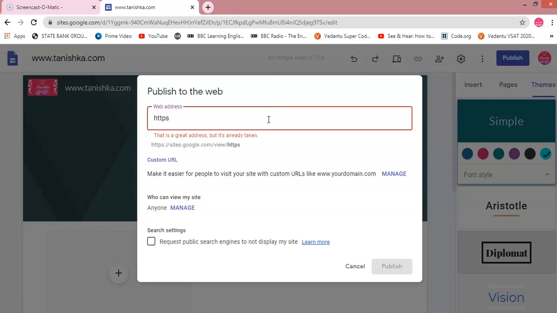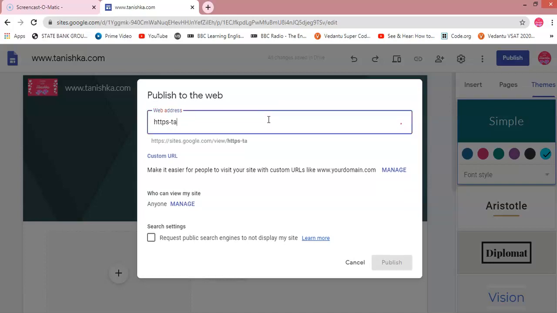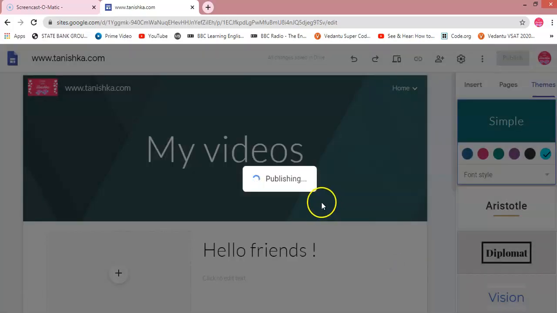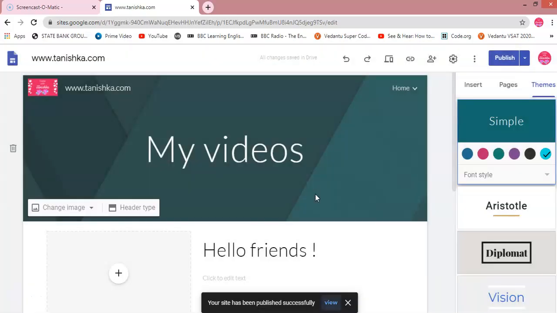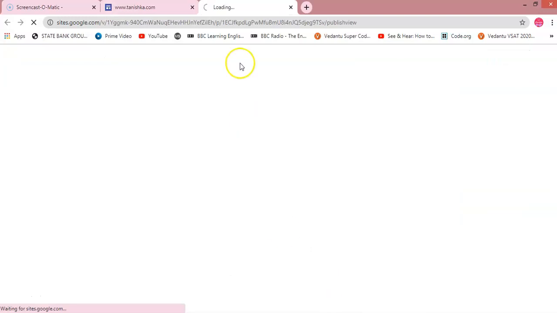I'm going to use dash Tanishka dot com. Sorry, not dot com. And so you can just do anything over here. Yeah, it's good. And publish. It's publishing. So let's view the site.